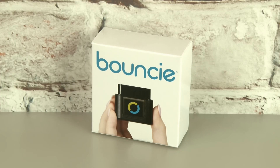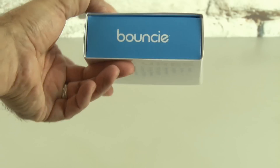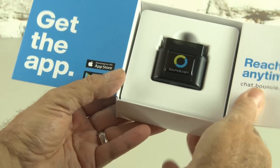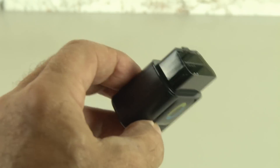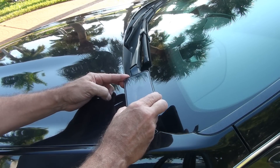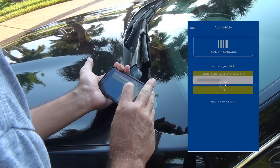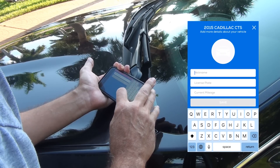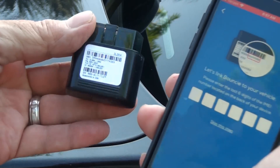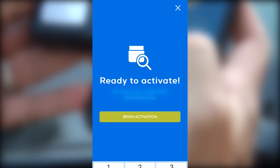Up next is something called Bouncy. Let's pop open the box and see what bounces out. It's one of those boxes inside a box inside a box. There's an app involved, so let's get to the Bouncy. It's a little plastic module with male pins that I assume plugs into your car. I downloaded the app, and the first thing it wants me to do is scan my VIN, or vehicle identification number. I tried a few times and it just would not scan, so I decided to manually input my VIN. It took a second or two and found my vehicle. It was just a matter of naming the vehicle and putting in the miles or thereabouts. The next step is to enter the number on the Bouncy — a special six-digit code that's unique to each of the bouncies. When that's done, it's ready to activate.